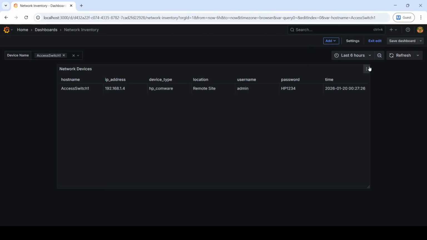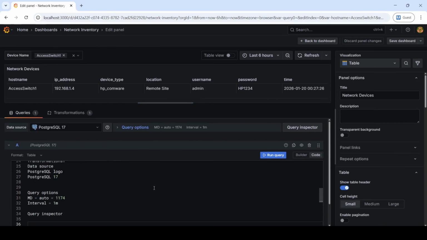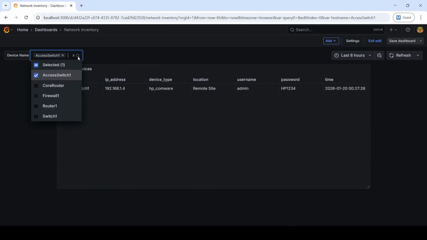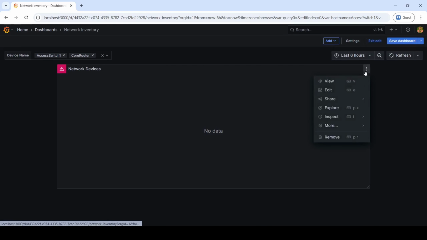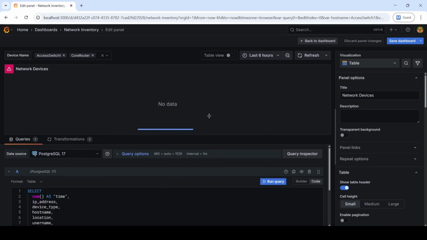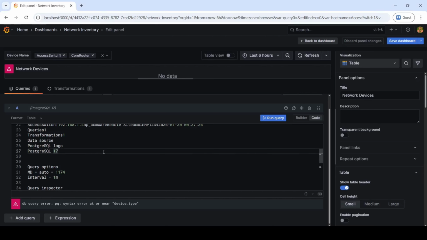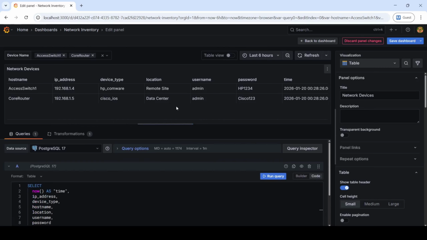Okay, so see if I can see it here. No, we can't. So I'm just gonna go back to dashboard. In here, so let's say I'm going to select 2 devices. Oops, did it work? Let's review that. Oh, it's because of this. Let me replace that, run query. Yeah, here. So it's now working as expected.